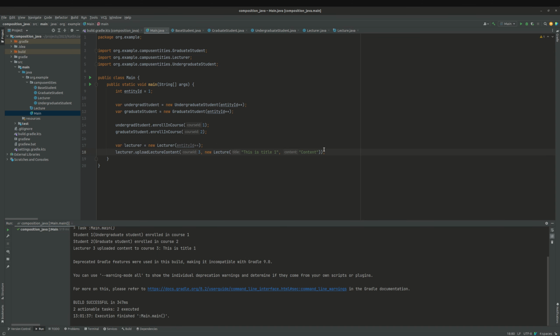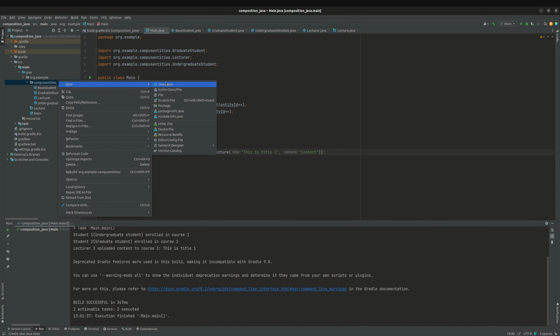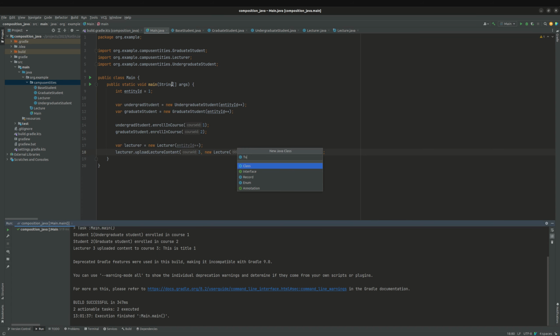Okay, since there are many more students than lecturers, the lecturers aren't able to grade lab assignments in time. As a result, they need the help of tutors, who are also students, further along down the education track. And this presents a challenge because a tutor is at the same time a lecturer and a student. And we can't have multiple inheritance in Java, so we need to solve this somehow, and composition would allow us to do that. So I'm going to create a new class, tutor.